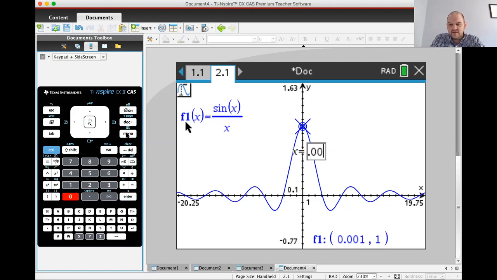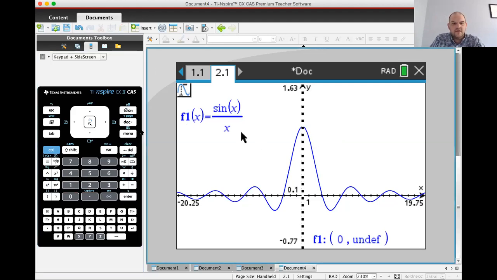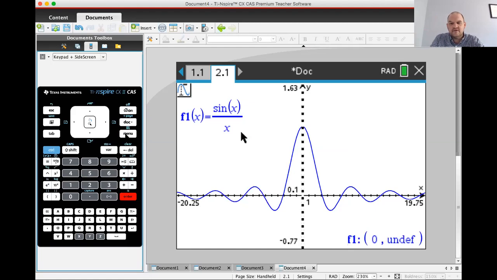Let's see if we can get it to just say undefined. I'm just typing in the zeros. Oh wait, I forgot to put the 1, obviously. 0.1. Oh, and now it's not doing it anymore. Let's do it again. Menu 5, enter. 0.12345. Okay, so it's rounding it, but we should check the negative also. Negative 0.00001. 1. We get 1 from the left, 1 from the right. The limit is definitely 1.